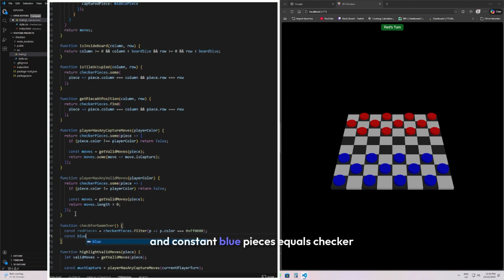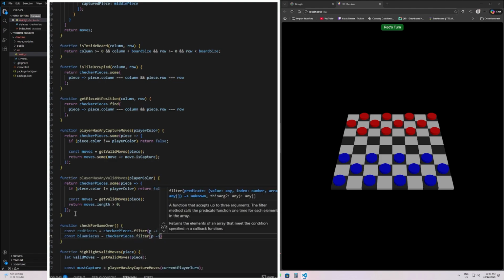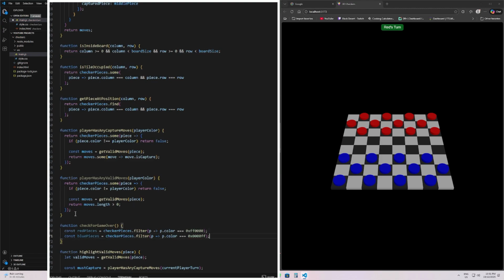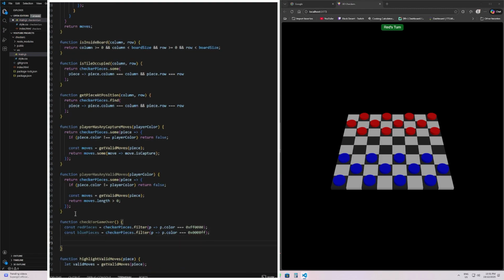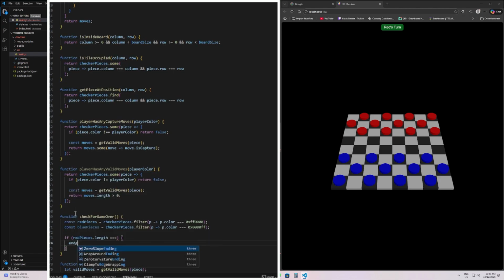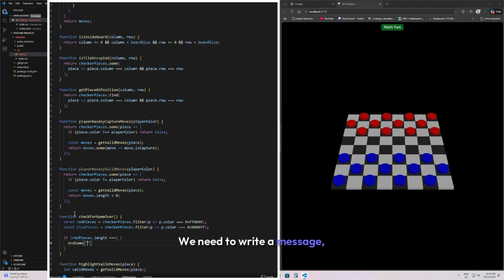And constant blue pieces equals checker pieces filter. We need to write a message, blue wins.